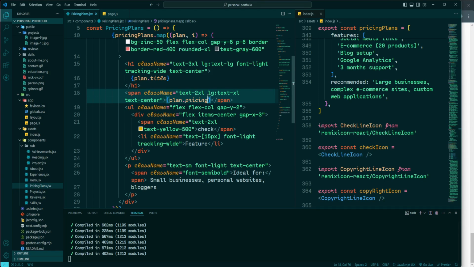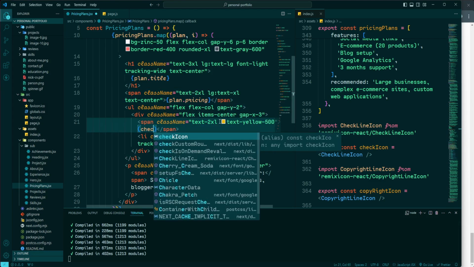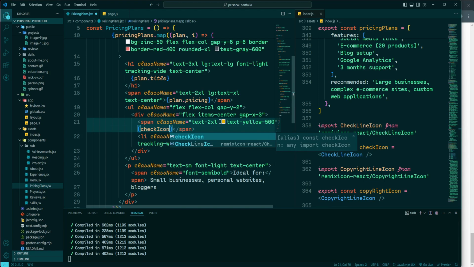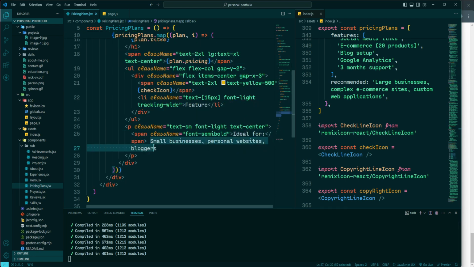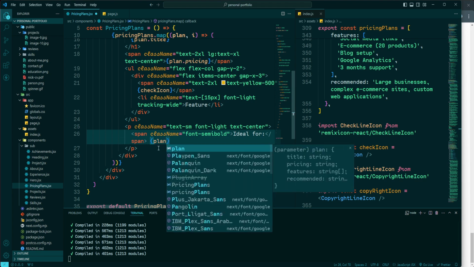We're also going to replace the hard-coded check text with our imported check icon component. So instead of this text here, we need CheckIcon. This will allow us to use a real icon next to each feature, giving a more polished look to our design. We then have to move on to updating the ideal for section at the bottom of each card by inserting plan.recommended.